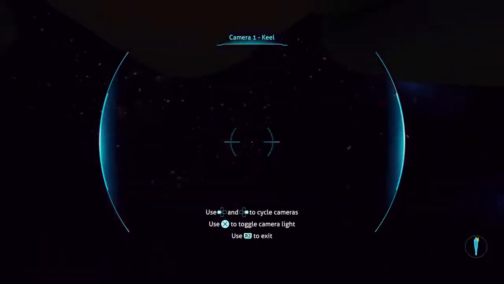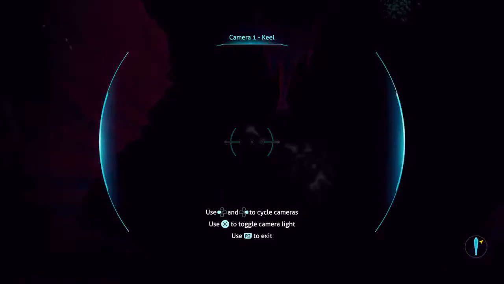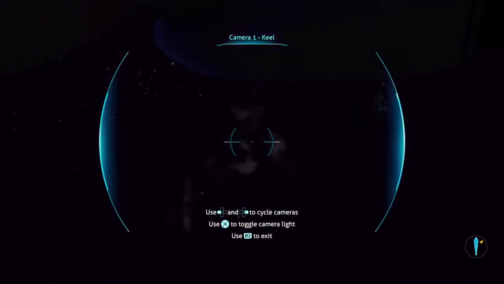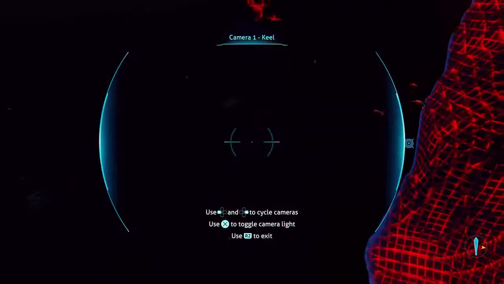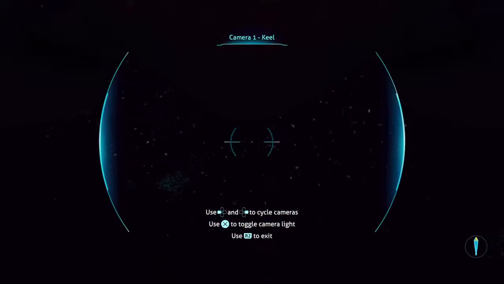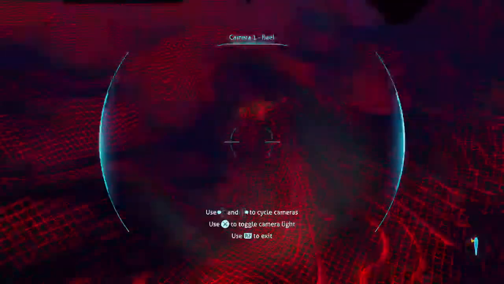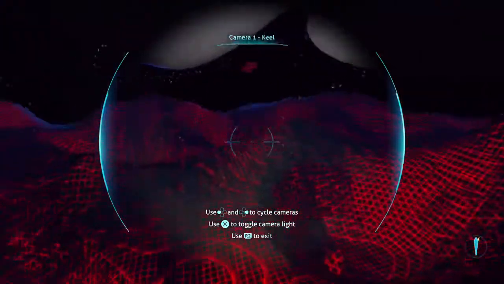Wait, how deep does this go? Christ. Very deep, it seems. Okay, there's the seabed. Should we drop out in our prawn suit? I think we should drop down in our prawn suit and have a look around, see what materials are down here. This sonar is so helpful. So we got quite a few bone sharks though, that's the problem.